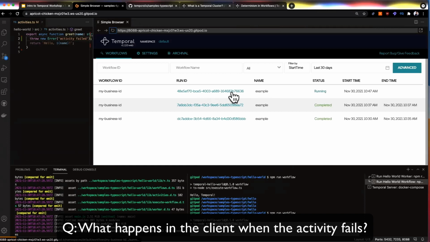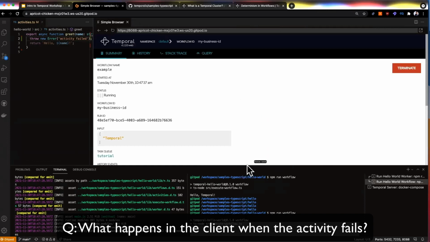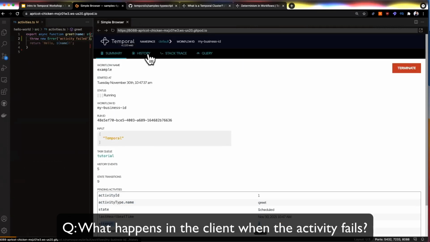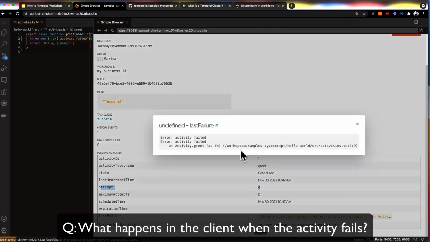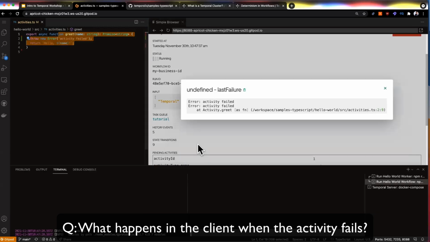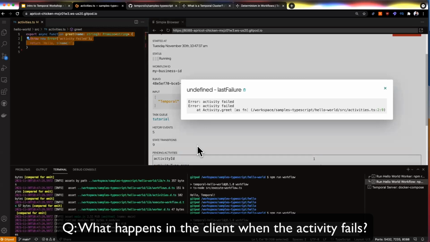Now you can see my workflow is running, but it hasn't completed like it normally does. There's this new field inside of the UI that says pending activities, and it's already on attempt number 4 because some time has elapsed between the time I hit enter and now. So what is the failure? We can actually go into the history, I think. Oh, we can actually see it right here. It says error activity failed, which is exactly the error that I hard-coded into that activity, right? So basically we have deployed a buggy function, or the service that it's calling is failing. Here, we happen to have deployed a buggy function.